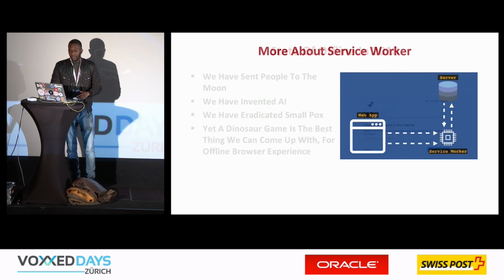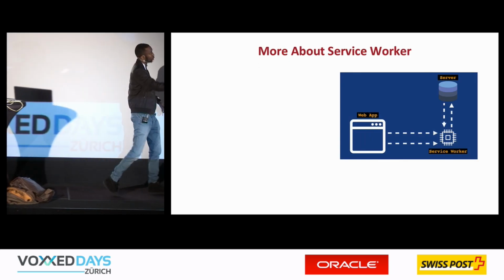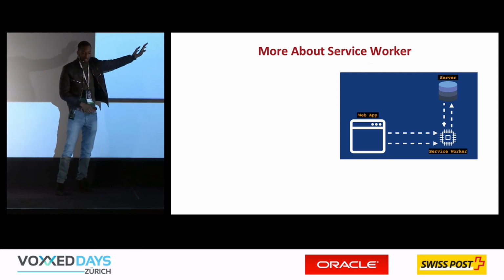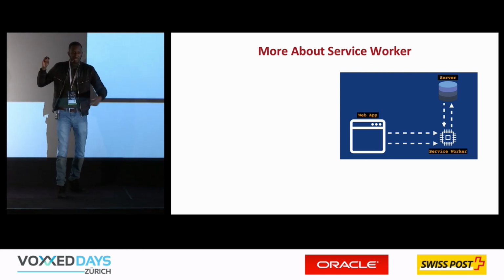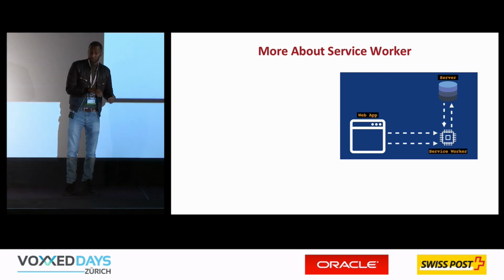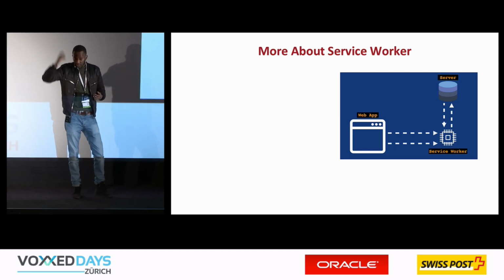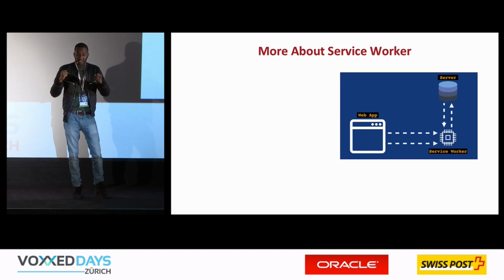So, this is how the service worker works. The service worker basically is a proxy that sits between your application and the server. Before you send a request, it hits the service worker first, and then it goes to the server. And when the response is coming back, it hits the service worker first. So you request an image, the service worker sends that to the server, and when the response comes back, the service worker can cache that image. The service worker has access to unlimited storage. In fact, you can even lock the storage to stop your system from deleting it. This is being worked on.